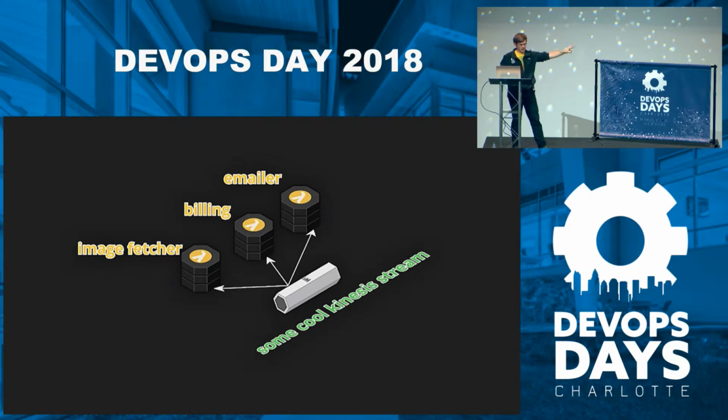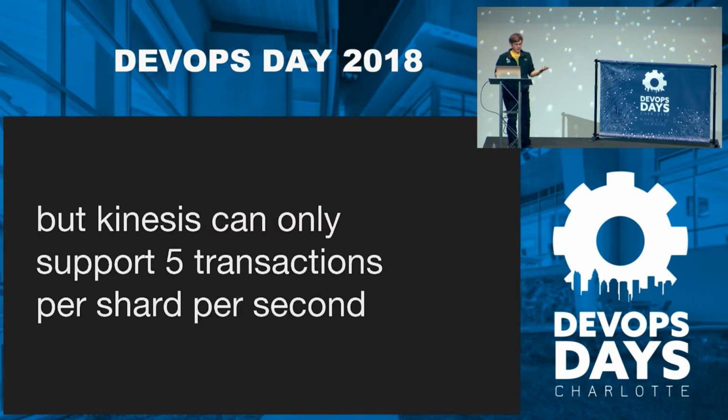Those architectures might look a little bit like this. That drop shadow turned out real weird on these slides, but where you publish perhaps a bunch of things to a central Kinesis stream, and then you have different types of actions that you need to perform on the data there. Like maybe you need to email things, maybe you're taking URLs or image data and resizing it. There's a lot you can do with it. The thing to watch out for with this is that Kinesis can only support 5 transactions per second per shard.